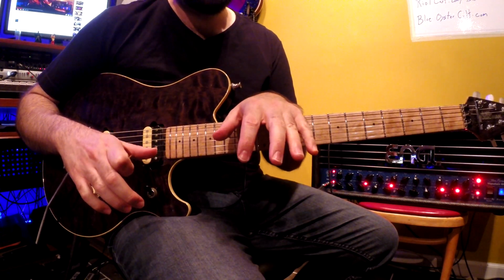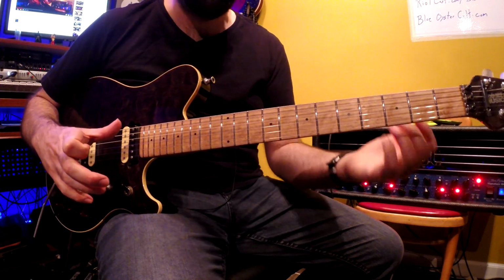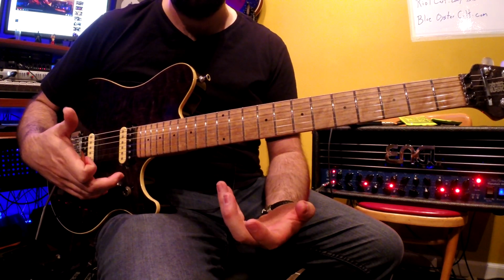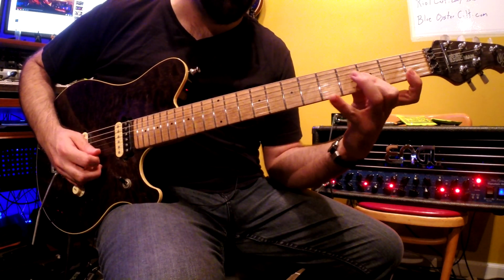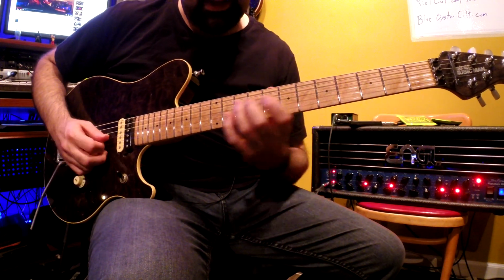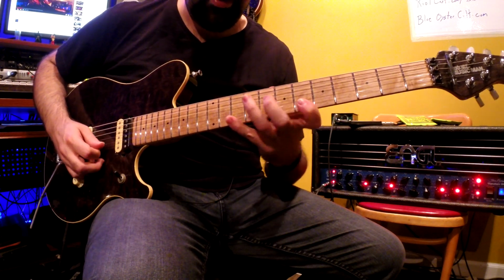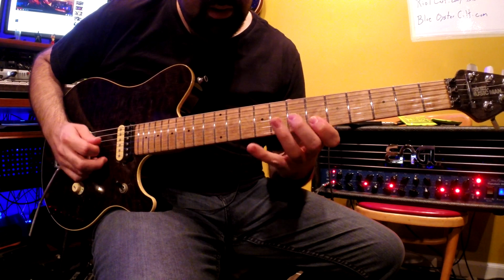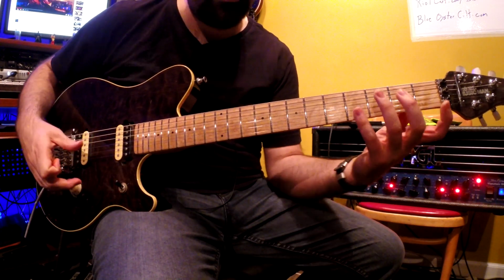Okay. The ending part, the B-flat arpeggio, that's a lot trickier because we have this crazy stretch. I'm sure there's a better way to play this. I just liked the way this sounded and it made things easier for me. I'm sure you can play it like, yeah, and that's probably way easier. But I liked it this way better. I like the way the picking worked out and everything.